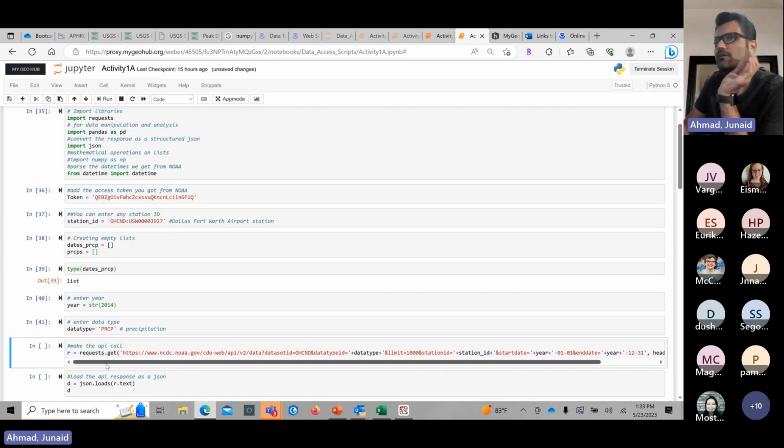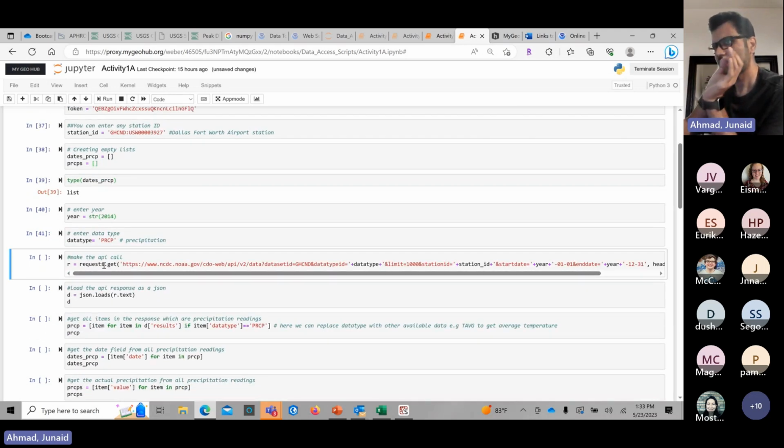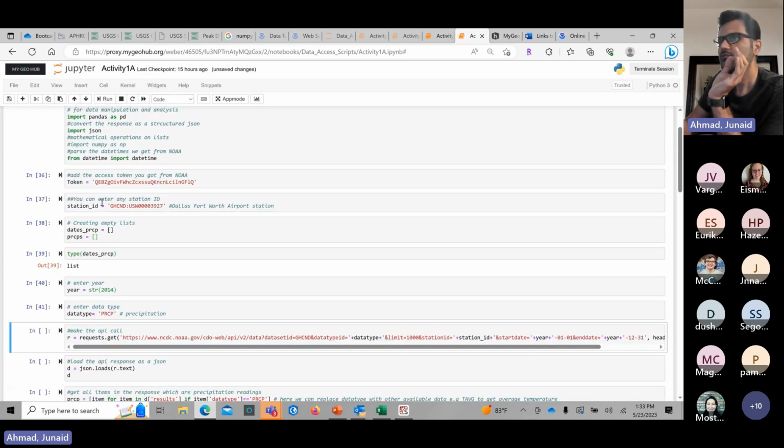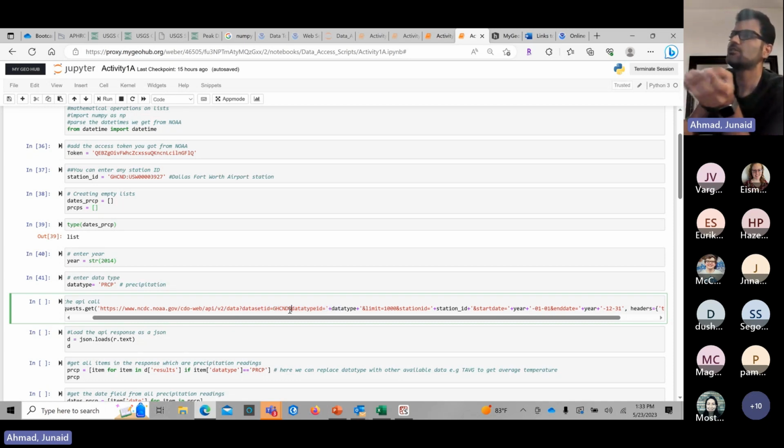We haven't done anything yet, we're just assigning these variables. Now comes the important step: we are going to make an API call. The requests library that we imported at the beginning has a function called get, and next to get, you need to put the whole API. As I told you, up to this question mark is the base API, and this will always remain the same. After the question mark comes what you want from the NOAA website. You have specified your dataset ID equal to GHCND, or you can assign a variable, but it is always fixed, so it's written in directly.